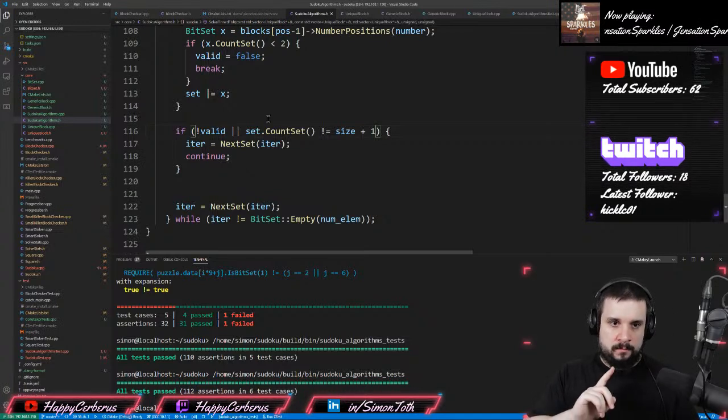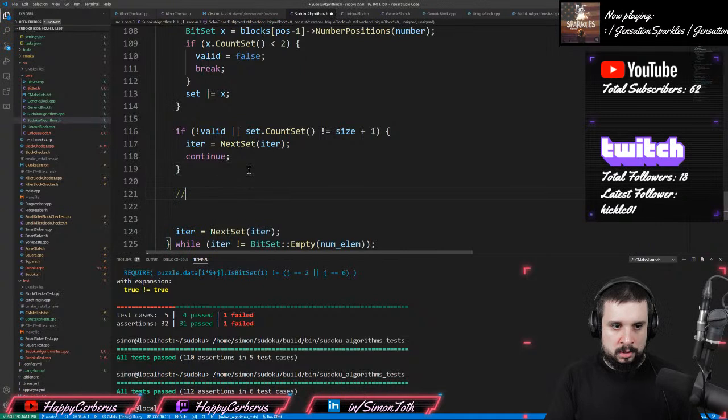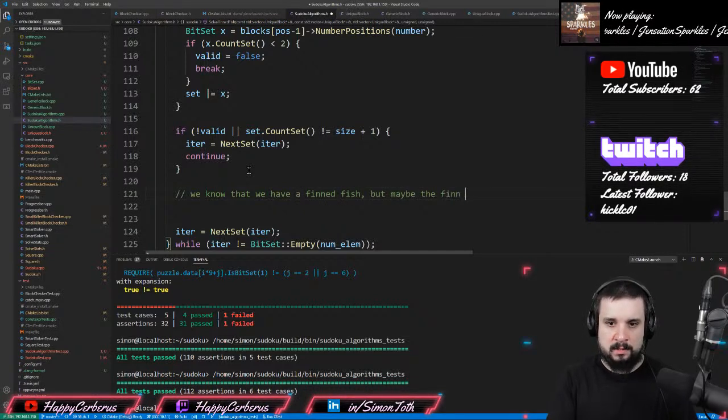If the count of the positions for the number is not size plus 1, we also don't care, because in this one we are just looking for the finned fish, even if we would find a fish, relying on the fact that there are other solving techniques running, and this is really just looking for this specific case. So in here we know that we have a finned fish, but maybe the fin is useless.